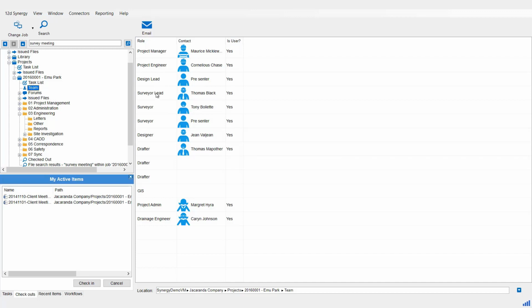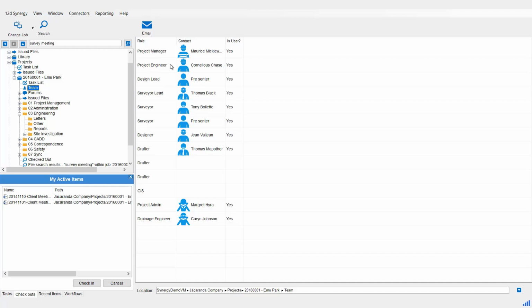Therefore, if that role has changed, say a person leaves the project and is replaced, the task is not lost. So it's often best to assign items like tasks to a team role instead of a person. So therefore, if that person leaves the job and is replaced by somebody else, it can be updated in one location, and the new person inherits the task list.